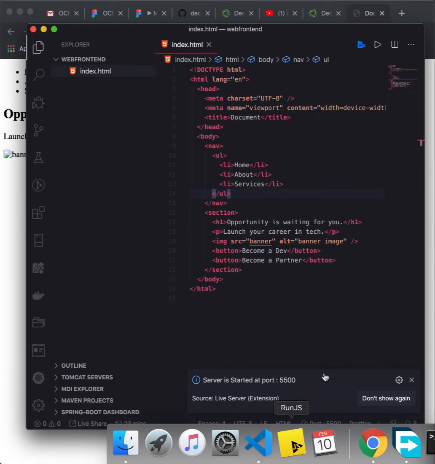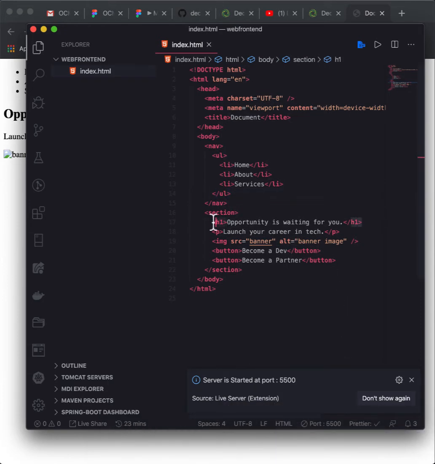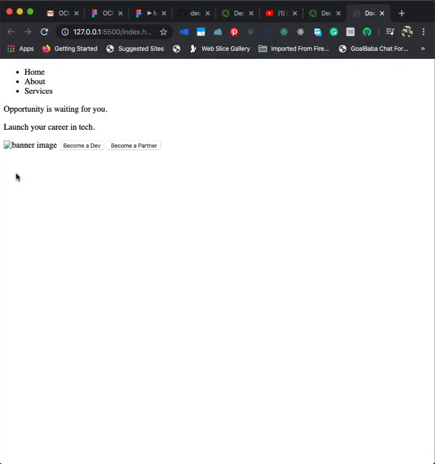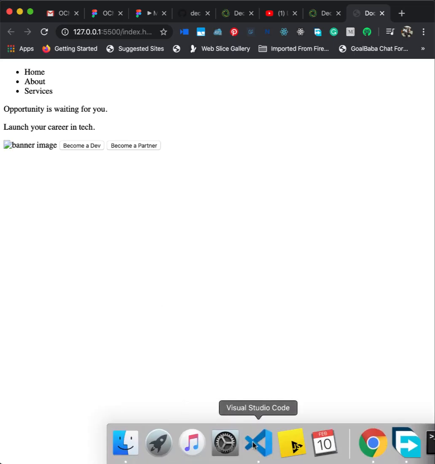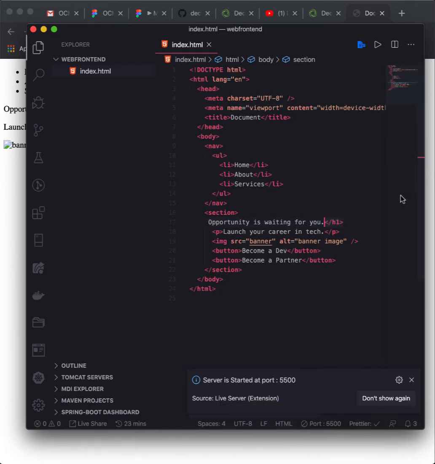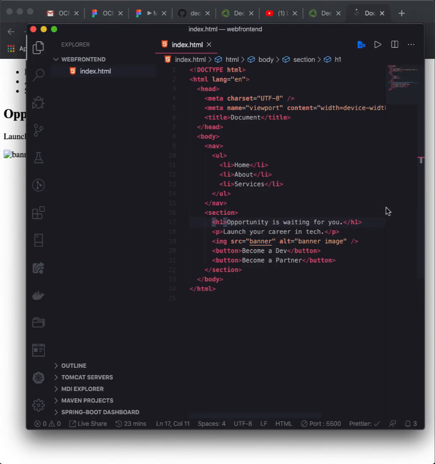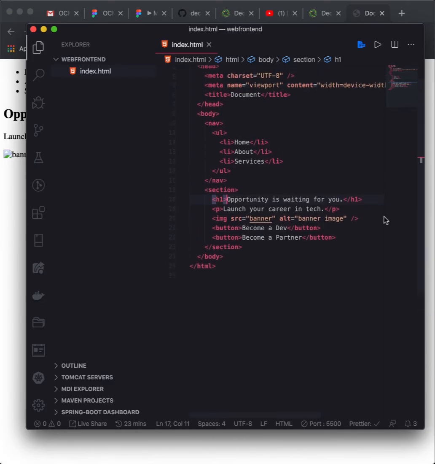But let's destructure it a little bit. Let's remove this heading tag and see. You see that your text will just be a mere text, right? It's not making a lot of sense here. So let's put back our H1 tag. So as we go along, this is how you lay out your website.